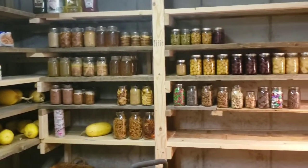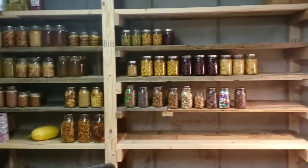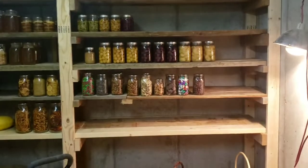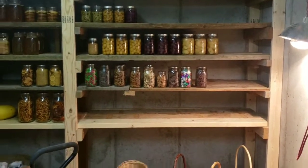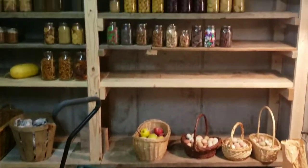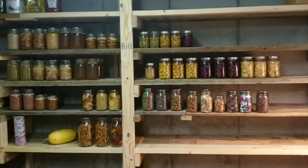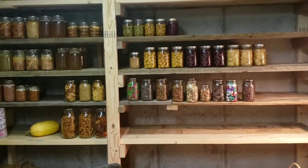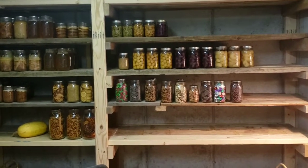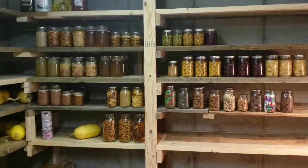So I'm working on my farmhouse pantry in the house, and we just now brought out not all of it, but some of 2018 canning. We'll take the wagon back in, fill my boxes again, bring them out, and then the space on the shelves where I'm taking these from, I have all this other store-bought stuff that's on the floor that I will organize in there, and I'll take you and show you my big mess in there.